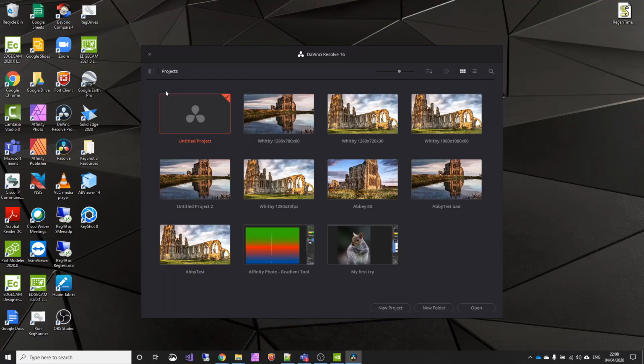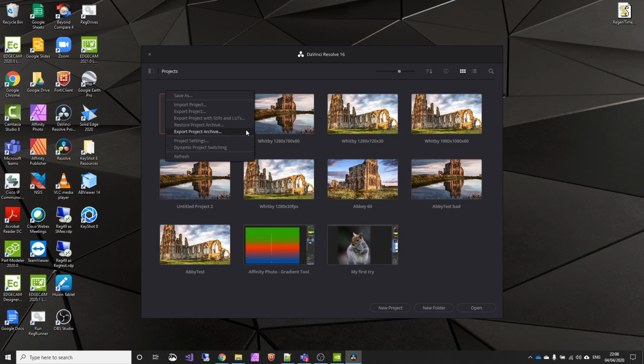Going to take a look at DaVinci Resolve 16 as a way of producing AV. Came across this when I was looking for an editor for YouTube videos. It's free, that's one really good advantage, but it's also a very good package. It's modern, it's up to date, there are new versions coming out. So let's just have a quick look.